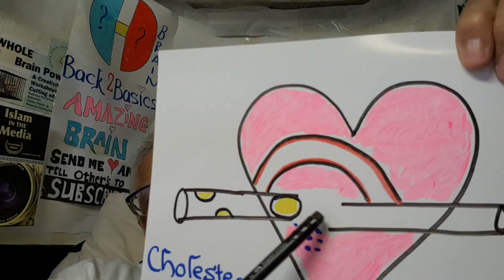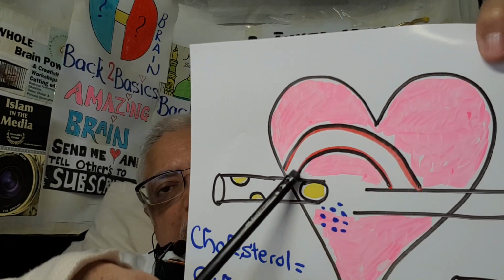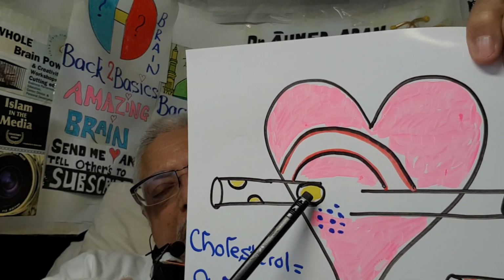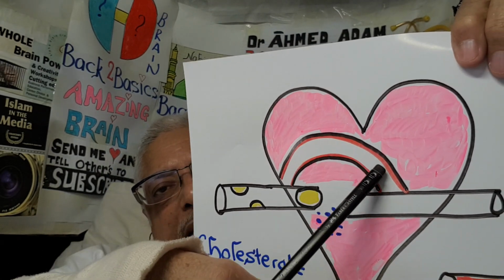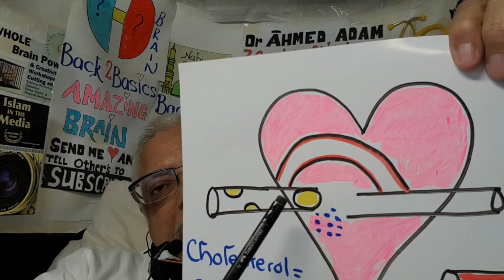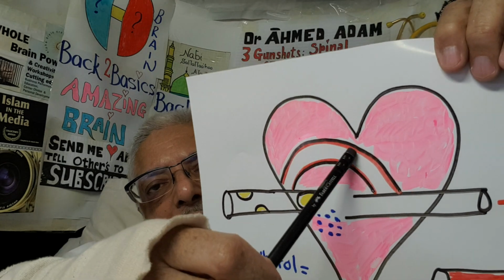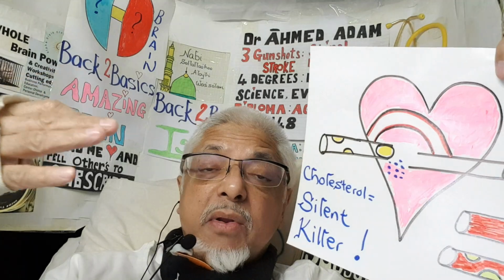Bypass means here's your original artery. They take a new vessel, a vein or an artery, and wherever the blockage is, they make a hole here. They connect this part of the tissue. That means you're going to avoid this blockage. You're going over it like a bridge, a bypass bridge, and then you join it to this part because the rest of the artery is fine. It's only this part where there was a block. So you're bypassing that blockage. And the blood now, instead of being blocked here, goes from here, goes up here, goes round, comes down and continues like that. That's known as bypass. Some people have a triple bypass, some people have a quadruple bypass.